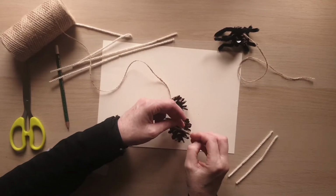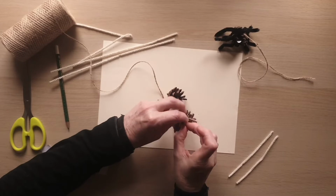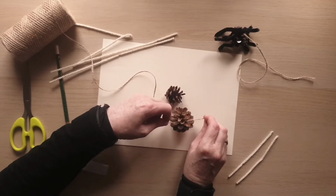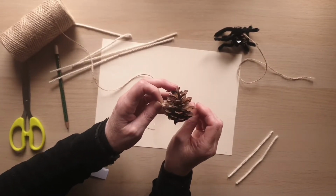This is quite a good craft you could do with children, really. I mean, you don't have to use the glue. So you've got no messiness of glue or paint or anything. It's very good dexterity for them. There you are, and you've got your little knot in there. I don't know if you can see that, but it's very secure inside there.